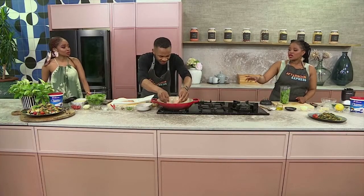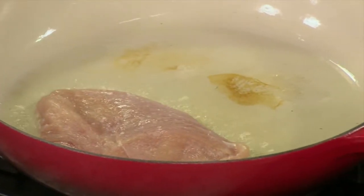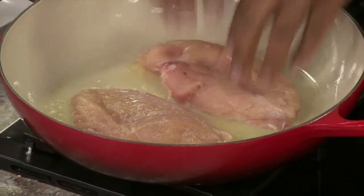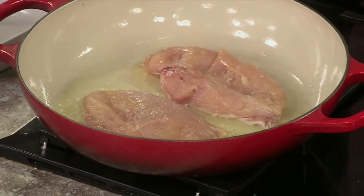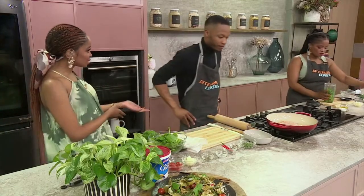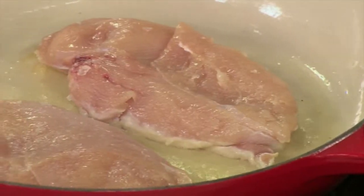I'm not sure if everyone saw, but you actually seasoned your meat before you even started. So that we let that soak in. If you can do that overnight, then you're going to wake up in the morning with a beautiful, flavorful chicken. Wow. So it seems as if, yes, we are creating meals in 15 minutes, but if you do want that extra added kind of love and care in the dish, you can pre-season your meat, keep it overnight, and then the next morning you're ready.